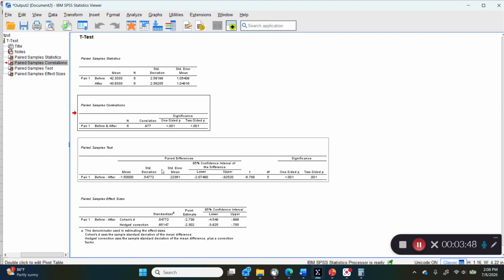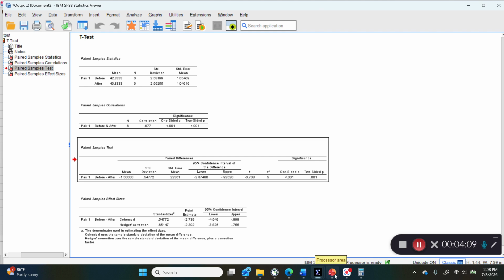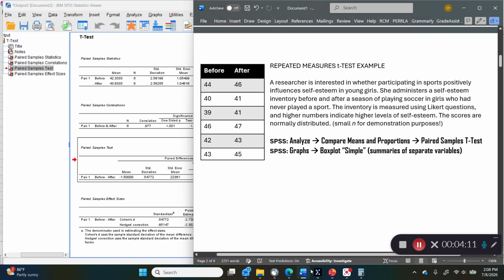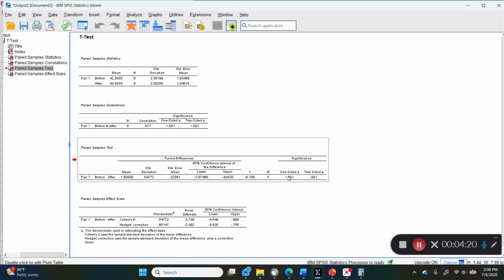We won't be reading anything from the paired samples correlations. We're going to go to the paired samples t-test. With the paired samples t-test, you're going to start over here. You're going to use this t-value, the degrees of freedom. We need to know if we have a 1 or 2-sided p-value, so that depends on your hypothesis. We need to see if she felt that there would be an improvement, or she wanted to know if it positively influences self-esteem. So we could say that we want to use a 1-tailed test. That would be directional. So we have our t, our degrees of freedom, our 1-sided p-value, and then we will also need to report, here's our confidence interval, so we'll use that as well.